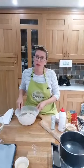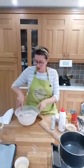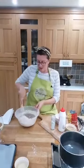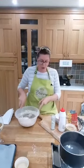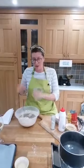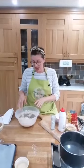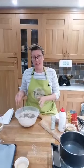Julie's just asked, have we missed the bicarbonate of soda? No, you haven't. I know it's very like me to miss something, but I haven't. What we're going to do is, in a minute, bring this out and knead it, and then we're going to shape them into pretzels.